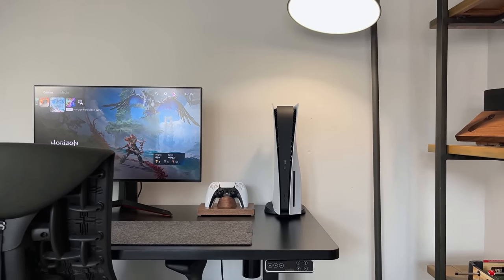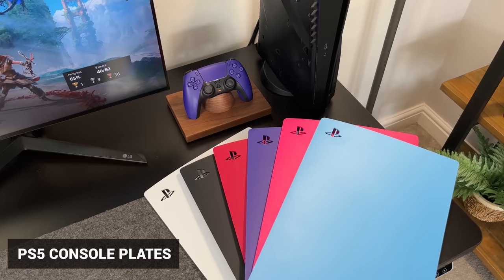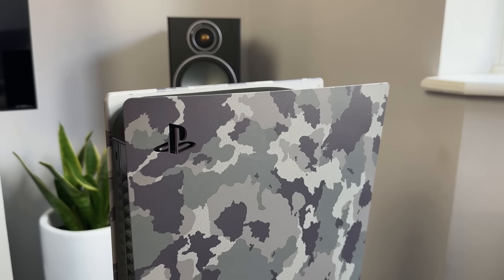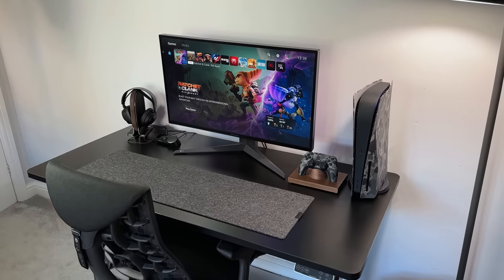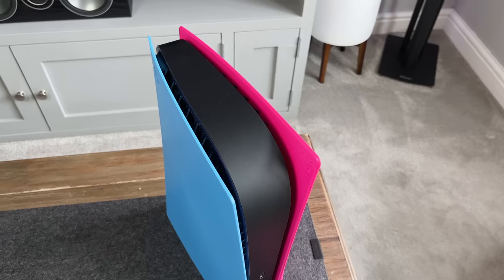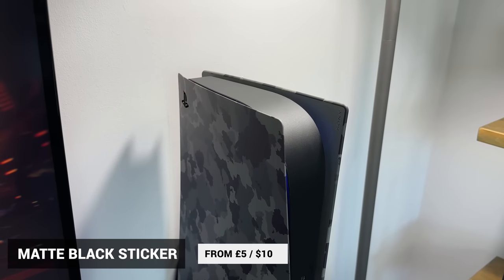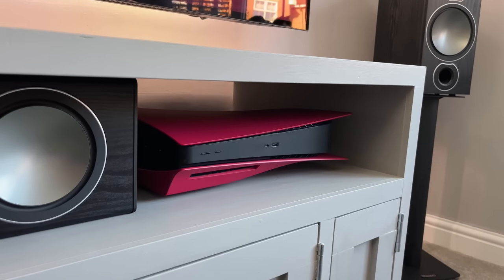If you've got a PlayStation 5, this next one's for you. You know the plates on the side of the PS5 are removable? Well, there are now loads of official colours to choose from, including black, blue, purple, and my new favourite — the grey camo. They aren't cheap for two bits of plastic, but they do completely change the whole look of your console, which means it could fit into your setup better if you've got a different colour theme. And while we're talking about customising the look of it, if you don't like the glossy finish in the middle, you can change that to a matte skin. I've gone for the matte black skin from dbrand, but you can get them off eBay and Amazon too, with loads of colours to pick from.